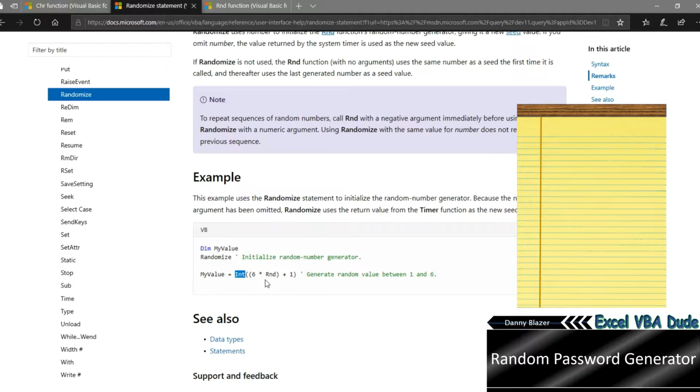wrapped in parentheses. The function they're using here is 6. Now that looks like multiply, but it's not in that essence. 6 and rand, and then +1 at the end, so that way you never get a 0. As it notates here, this is going to give you a number from 1 to 6. It could give you 0 if it rounds down, but we did +1, so it will never be 0. It'll always be at least 1. And as you can guess, if we made that 20, it would be from 1 to 20. If we change this to 3 and 15, it would be 3 to 15.